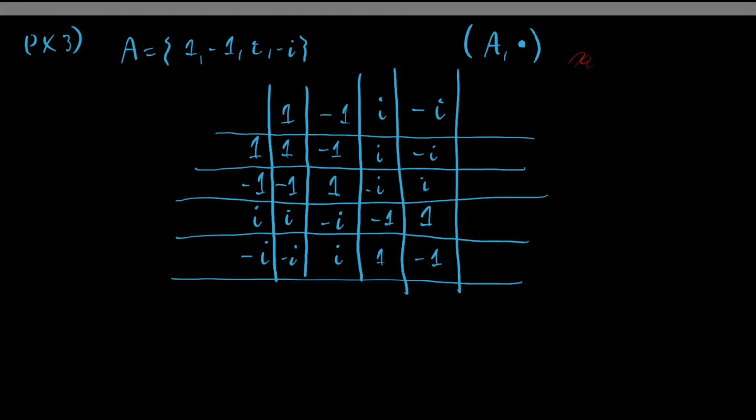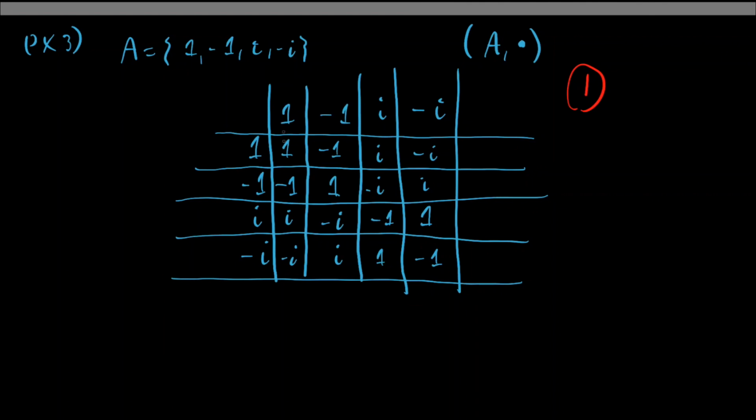So the condition number 1 that we need is that the group needs to be associative. So we won't check the associativity because it is included in the Cayley-Dickson construction of the complex numbers, which we don't need to know for this moment, because of course it requires the knowledge of fields and algebras and all of this stuff. We don't need it. Let's just take it for granted. So we will just check for the existence of an inverse element.